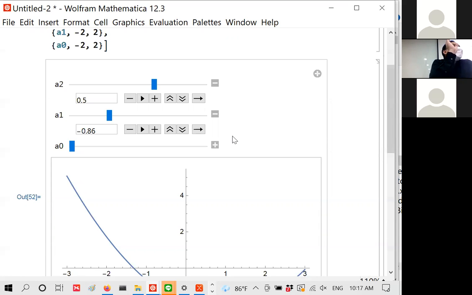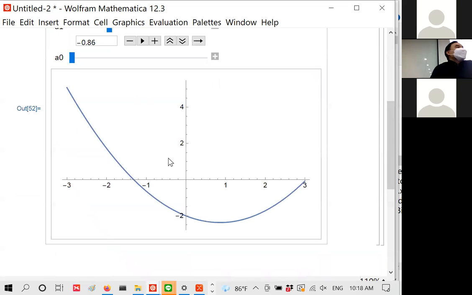Let's say your idea is to sell this equation to your client. It's like you're teaching high school algebra or something. Junior high. You're selling the concept. But if you sell it with just one picture, A1 is equal to 7, you just have that. Now this tells you what this coefficient does. This is interactive visualization.